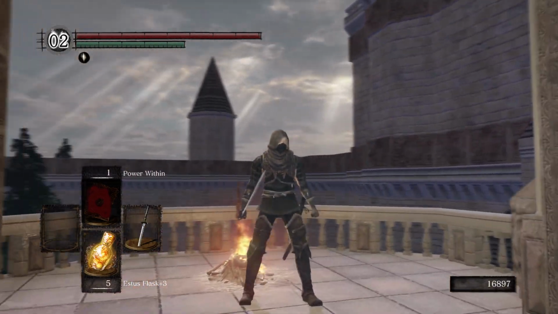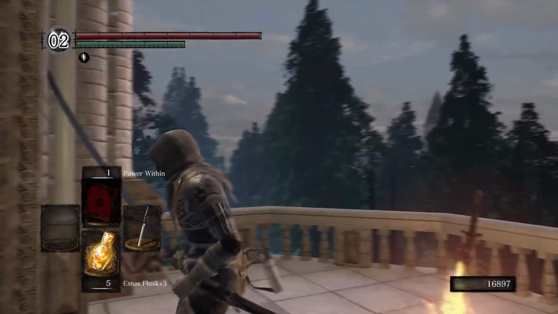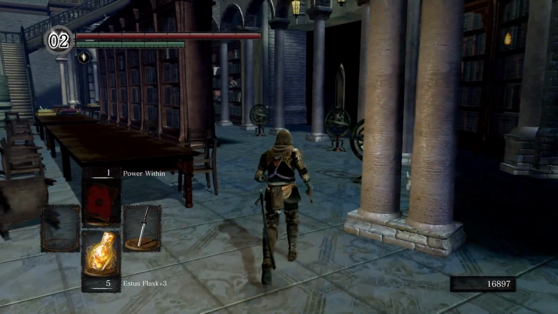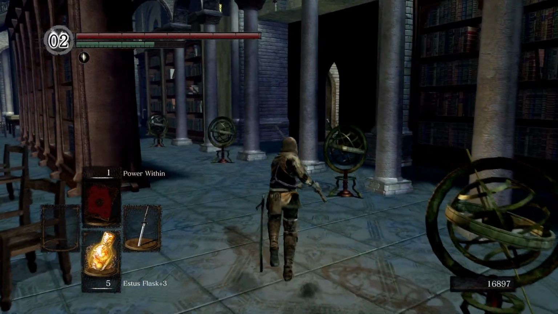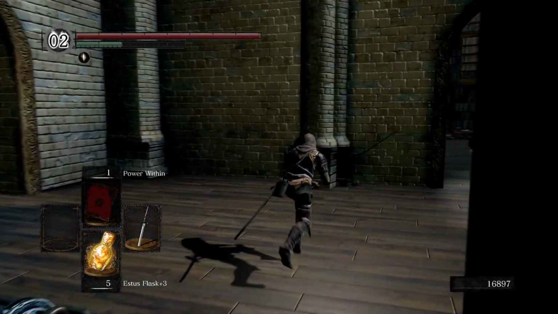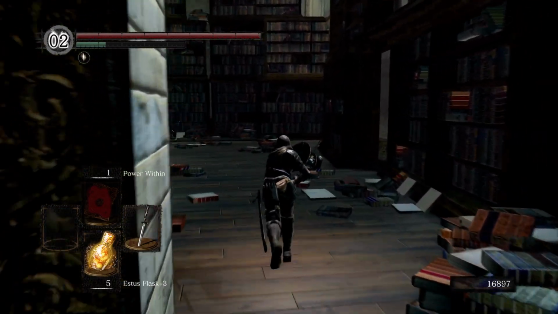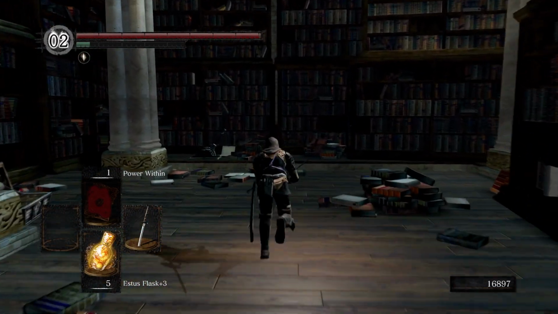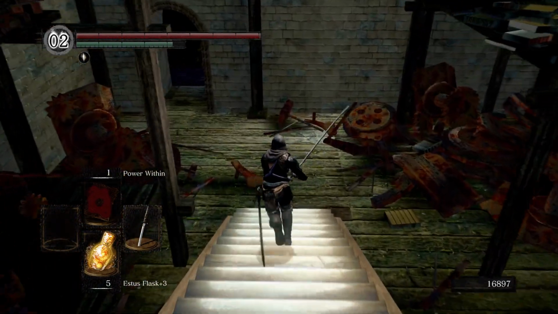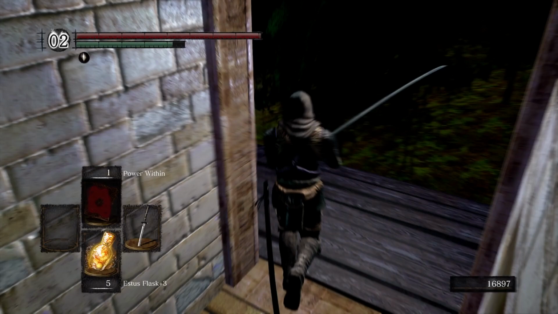Real walkthrough, not a playthrough, with my dex build. And yeah, welcome back. Today we are going to be taking on the Crystal Cave area, along with Seath the Scaleless. Because we barely have anything left in the Crystal Cave, and I don't want to just make a 3-minute video of me running from this bonfire to Seath, because that'll be pretty freaking pointless.